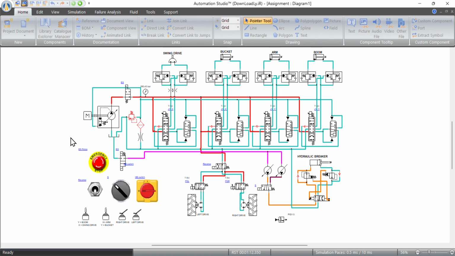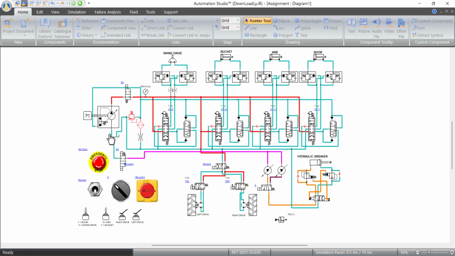EMJ36303. Today, I'm going to explain the overall flow and operation of the hydraulic breaker system. Starting from the power supply, oil, which acts as the fluid of the system, is supplied from the hydraulic reservoir, drawn by the hydraulic pump and driven by the electric motor. The pressurized oil is supplied to the system and operates the hydraulic breaker system in parallel.